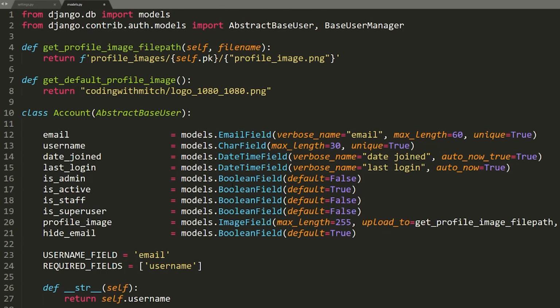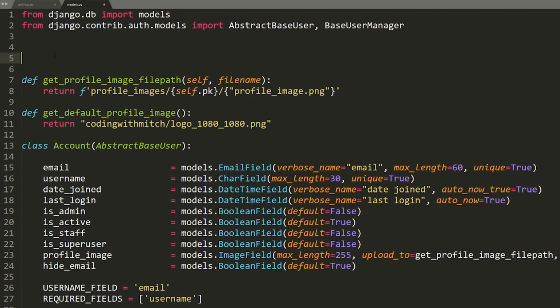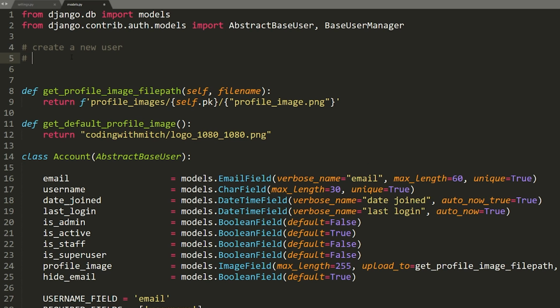Okay, so there's our custom user model. Now I'm going to build a custom user model manager. Model managers in Django and Python can be used to build queries that commonly get used, or override functions that commonly get used. Two functions that commonly get used for us are going to be creating a user, so one would be create a new user, and the second one would be create a super user. Those are the two functions that we want to override for the account creation process.